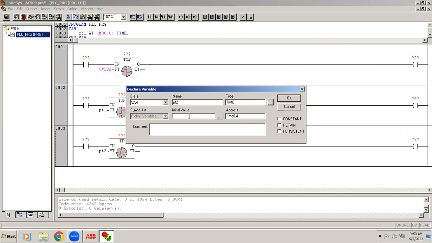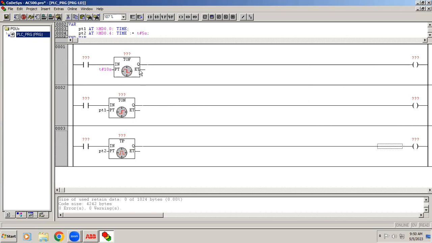And in here you can see initial value. That means by default at runtime, the initial value will be 0 seconds. But if you want it initially with some time delay, I can change it. Then the direct time delay you can enter in here. So from the starting itself, it will show you this time. If you want, you can double click and change it at runtime.